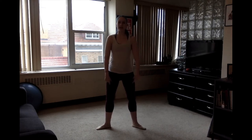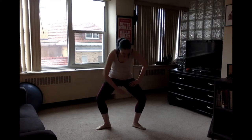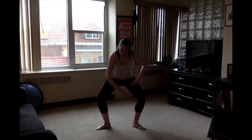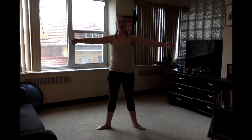When I'm in second position, those pliés, my legs make the shape of a house, or I like to think about it like a cupcake sometimes too. Here's the bottom of my cupcake, and here's the frosting. So make your cupcake shape and stretch behind those knees as we straighten. We'll do it 4 times in second as well. And what are my second position arms? Open with a little curve.